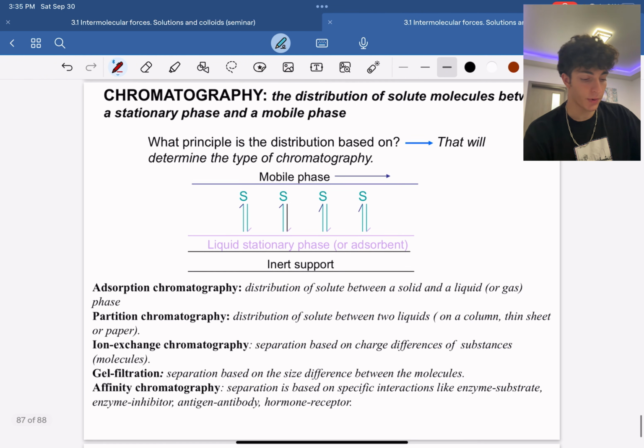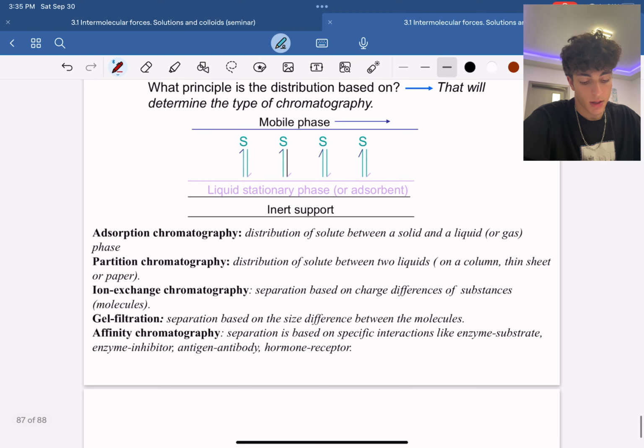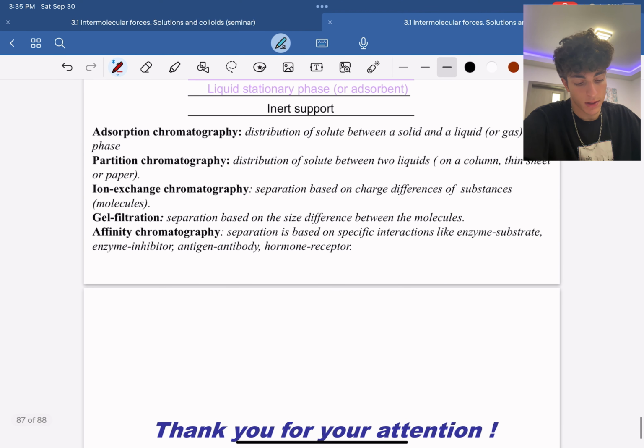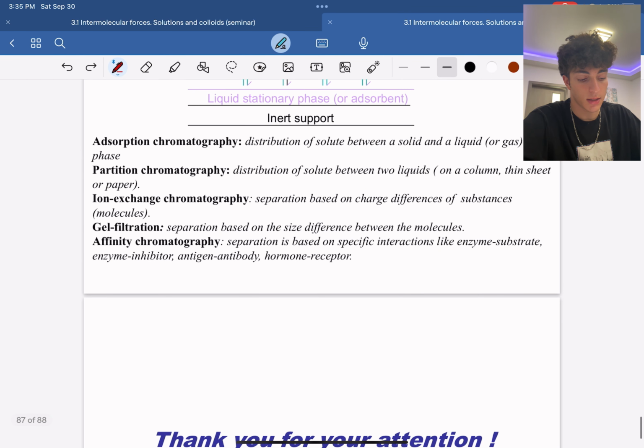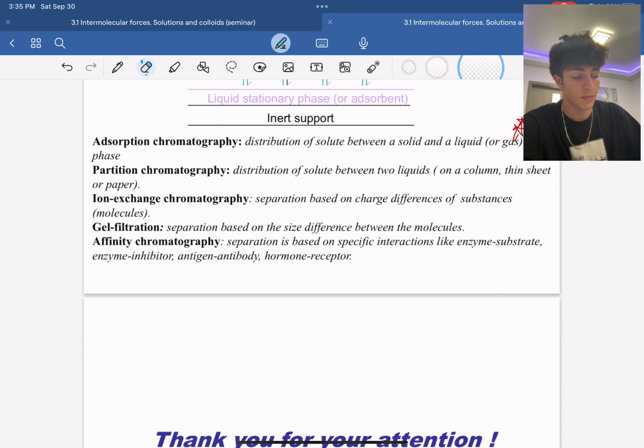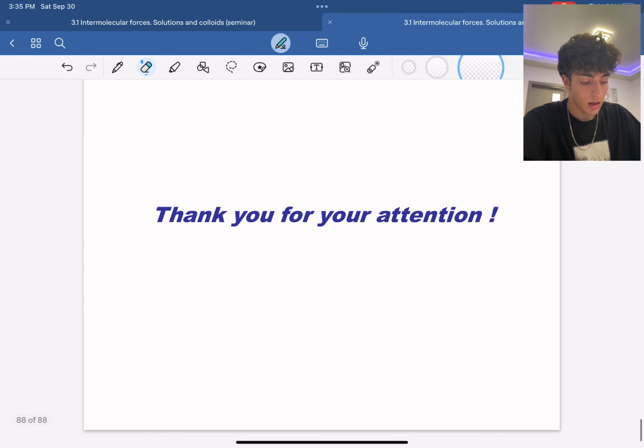Chromatography, we kind of talked about this in the lab. Pretty much it's the separation of mixtures. We have a retention phase, stuff like that. These are all the different types. I really doubt they're going to talk about anything like this except maybe what is it. Because we did this as a lab, and I think this was just to help during the lab. It was not included in the seminars or anything like that.